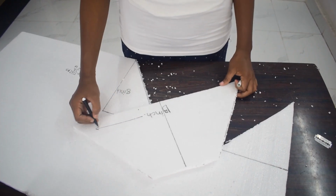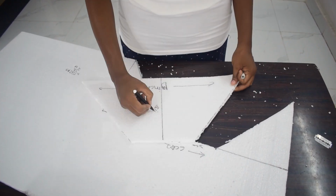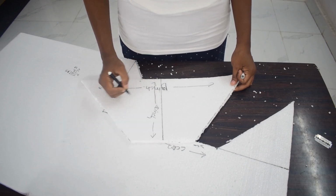After cutting it, you get a half triangular piece like this. You will need 4 pieces of this.